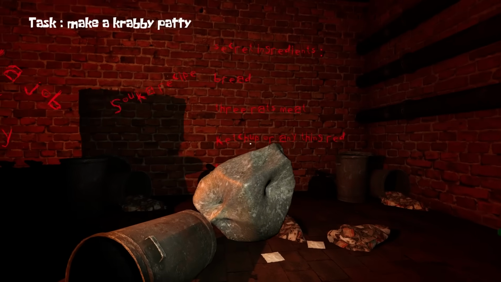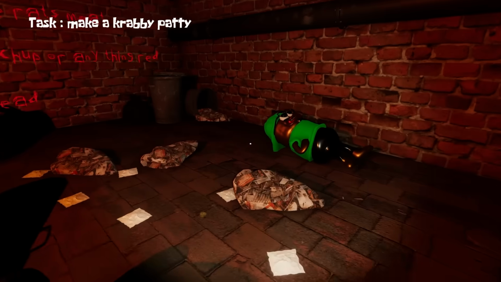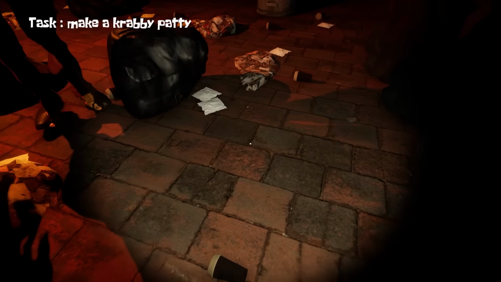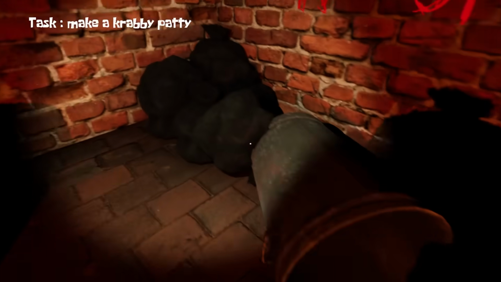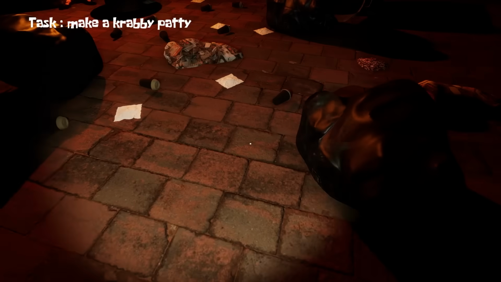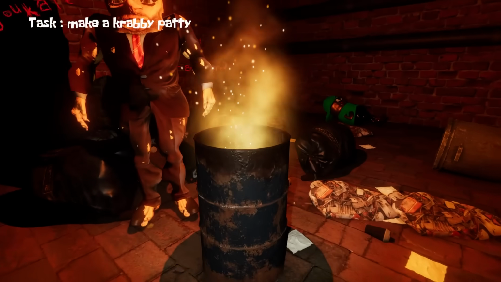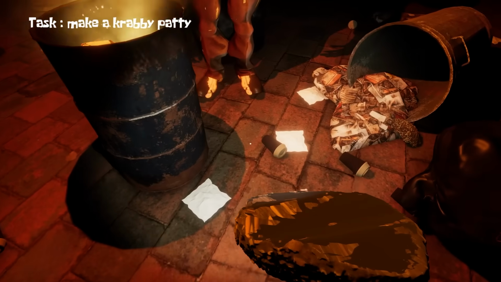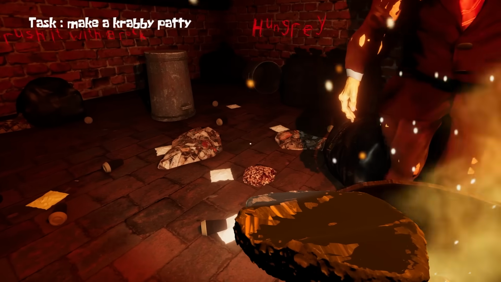What was the other thing? Bread. And ketchup or anything red. I mean, that's definitely red. Where am I gonna get ketchup or anything red and bread? It's gotta be bread around here somewhere. Oh, what happened here? Wait, can I pick up the meat? You got like a tool for me to use with this or anything? Ew, what did I just pick up?